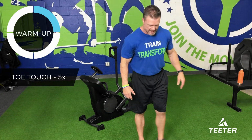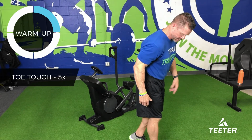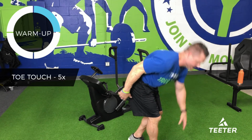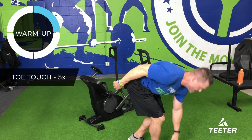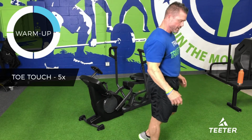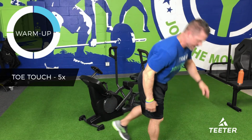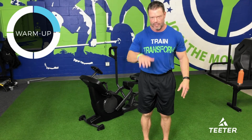So now I'm going to switch sides. And now I'm going to do the right leg. Still balance. I'm gonna put that left toe down so you can see that variation. Do those 5 reps. 3. Now I'm gonna do 2 balance reps. A little bit more difficulty. And the other advantage of doing that is knee and ankle and hip stability. You may have saw my ankle moving a little bit. So that's how we keep those joints stable.